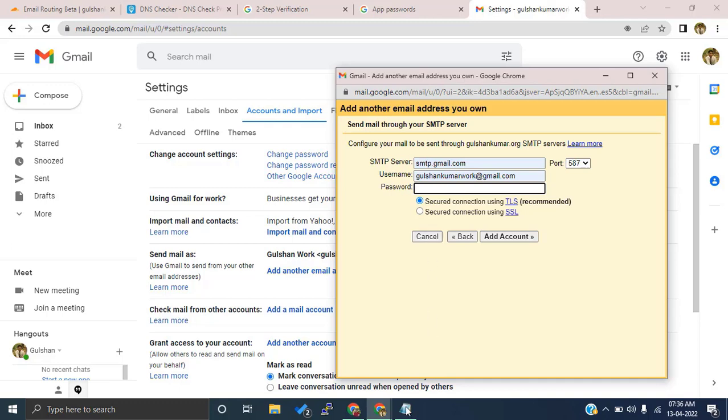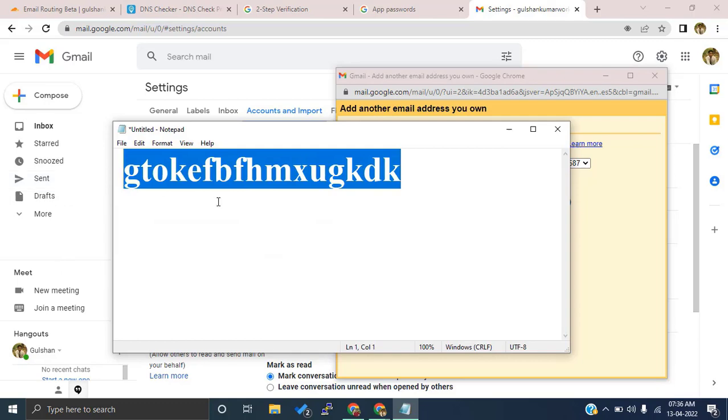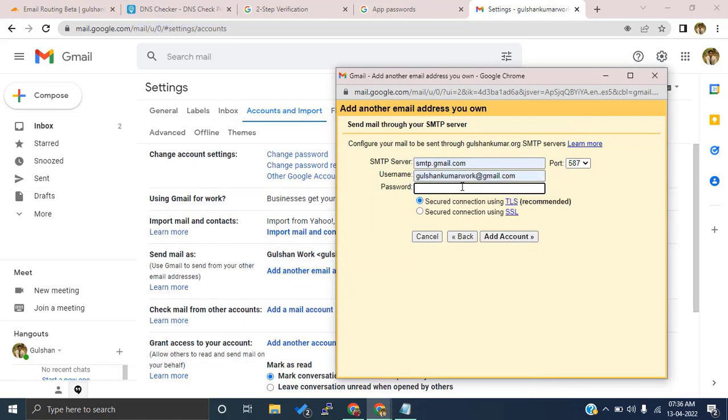In the password field, as I said, you don't need to enter the Gmail password. Of course you can, but it is recommended to use an app password instead. So I have entered the app password and I need to keep TLS selected.